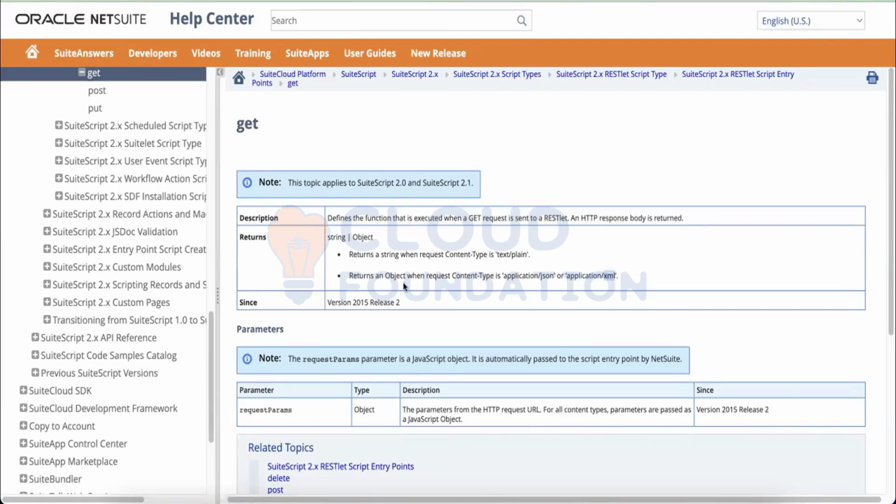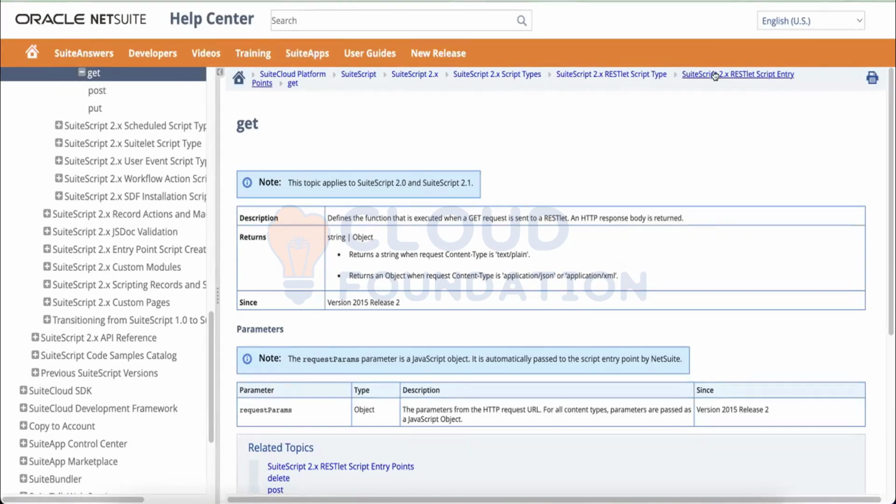It returns an object when the request content type is JSON or XML, and returns a string when the request is plain text. So the response is anyway JSON only. It accepts JSON and XML both, but it returns an object in JSON format.